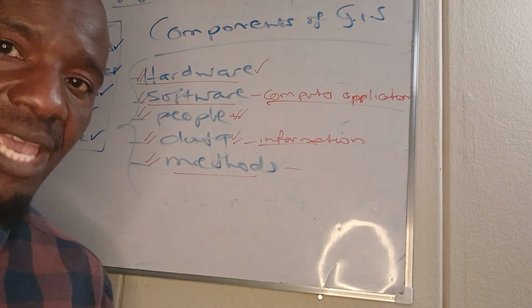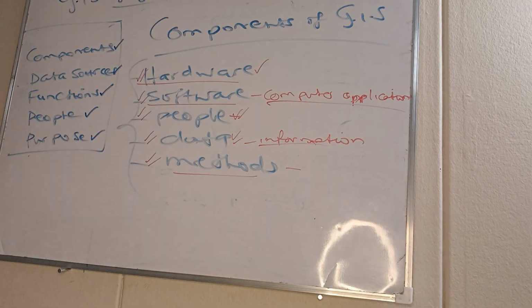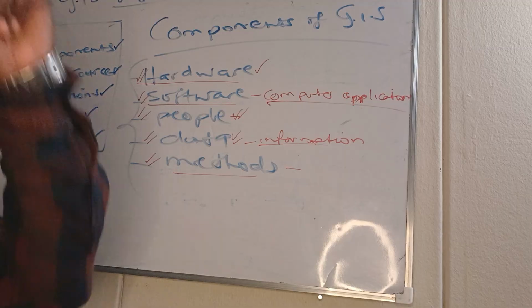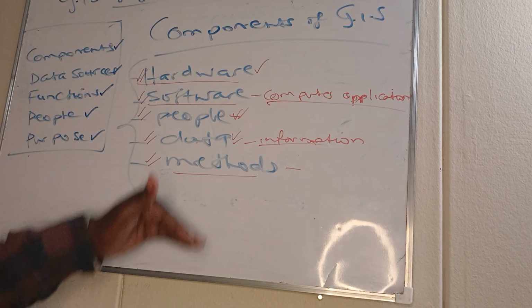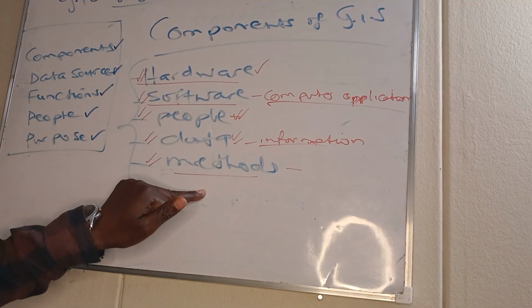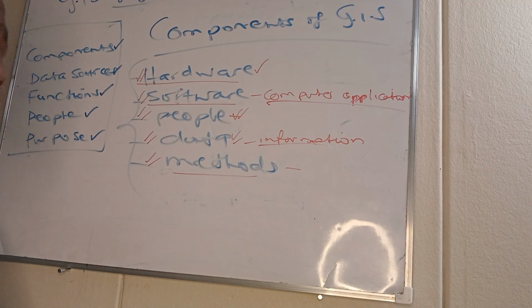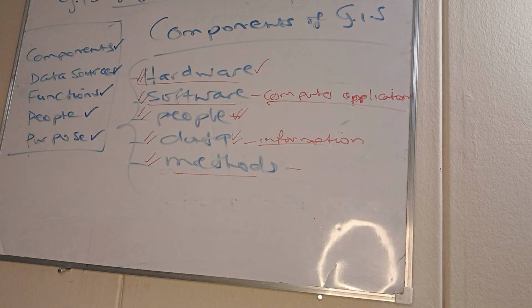We have defined our GIS as the computer system that is used to capture, record, manage, analyze, model, and display geographical data. That is our definition. So this is what makes up the components of GIS: hardware, software, people, data, and methods. You can have a question where you are asked to identify from the pictures that are given the hardware, the software, the people, the data, and also the methods. So you can be assessed on that. You should always know the components of GIS.